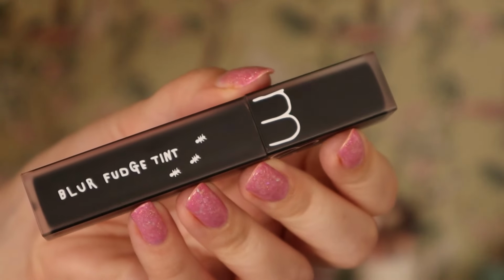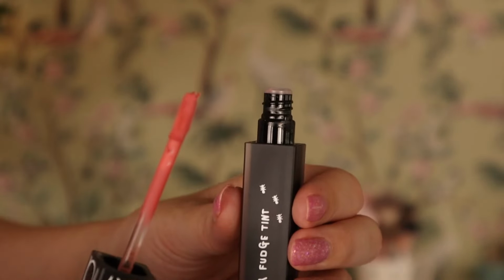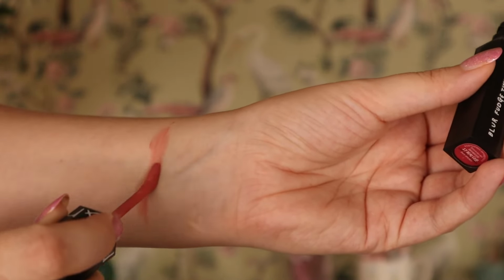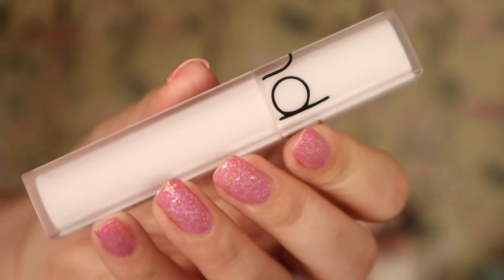Then I also got 2 of the Blur Fudge Tint in a white and a black packaging. I've never tried this formula before. Once again, thought this was a perfect opportunity. I have here shade 17, and this shade is kind of a quite warm peachy shade, as we see a lot in K-Beauty. And then we also have the shade 18.